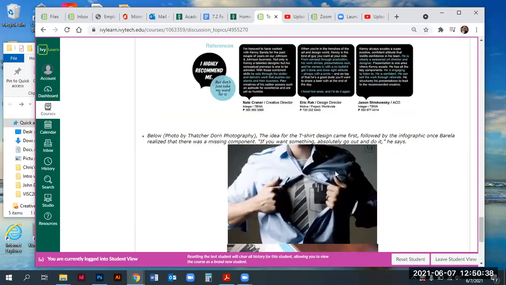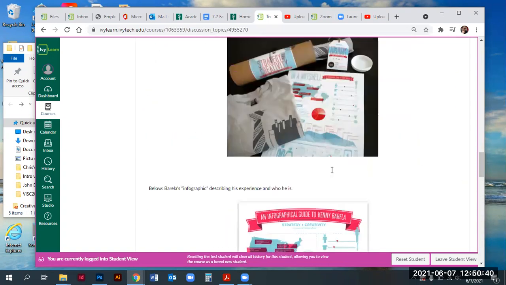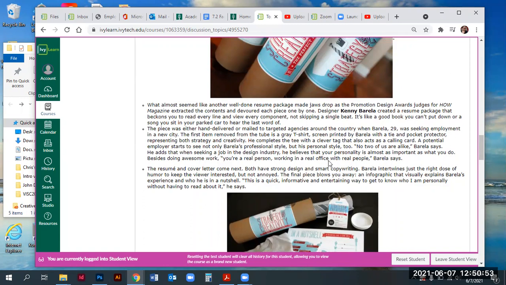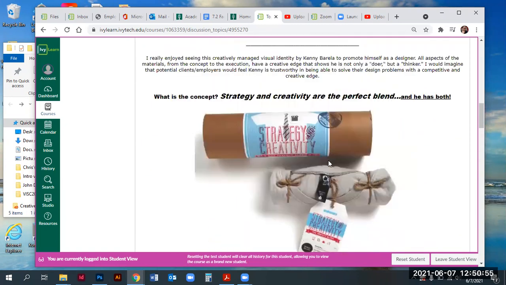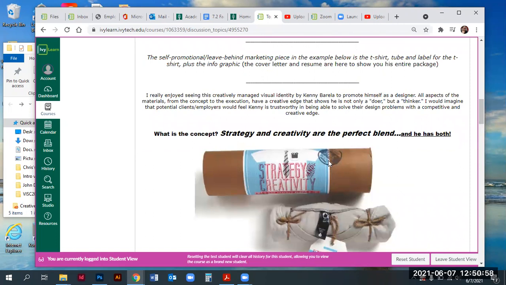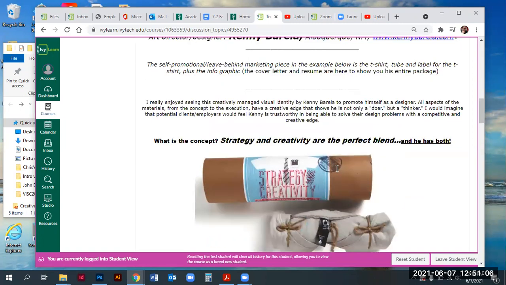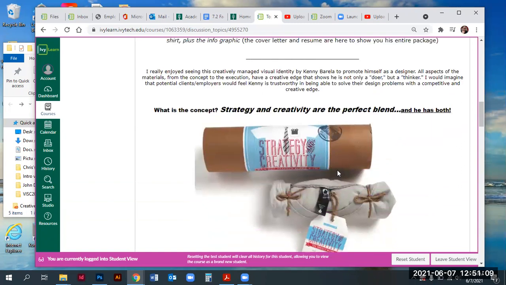And Kenny won How's self-promotional contest a few years back. Now, How magazine is no longer published. It was a print publication for years. It was that and Print Graphics, or just Print magazine, were a couple of the prime publications that graphic designers would get. I too was published in How magazine as a self-promotional contest finalist back in my college days. So I'm no stranger to this.